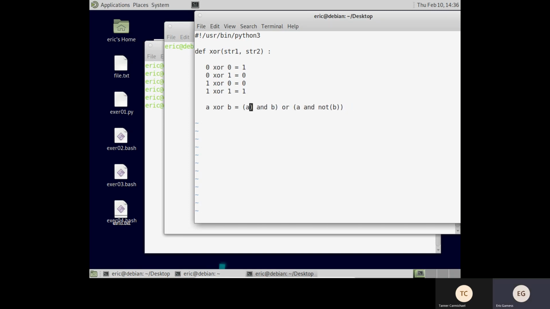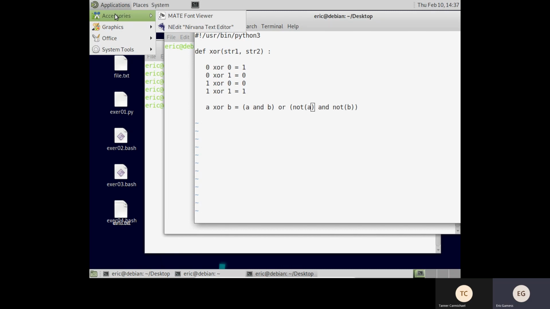It's A and not B, or not A and B, no? This is XOR, no?